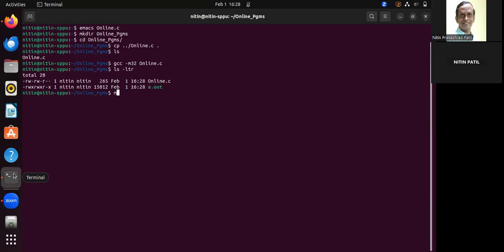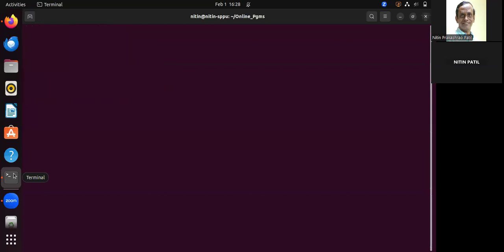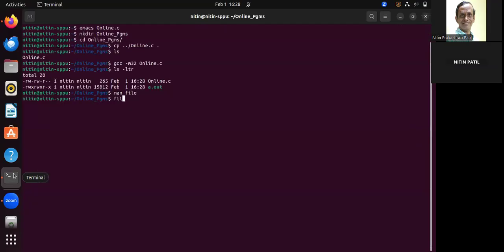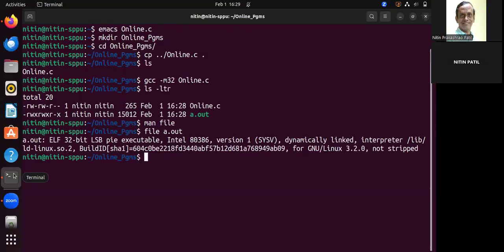Okay. So we have a command called file, which is used to identify the type of a file. Let us see this file command's manual. As I stated earlier, it is used to determine the file type. So let us use this utility to check the file type of a.out. If I display this, you will see that it shows us an executable and linkable file, 32-bit LSB, position independent executable, Intel 80386, and some other things, along with saying that it is dynamically linked.